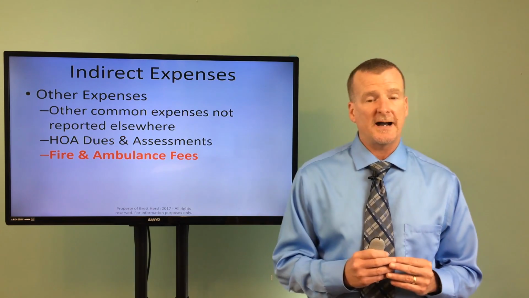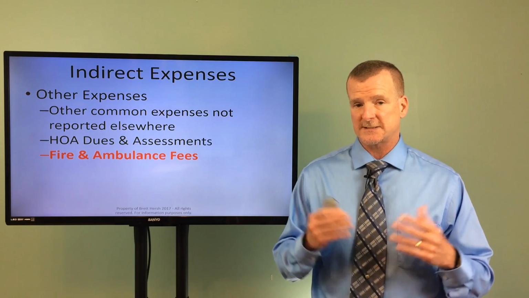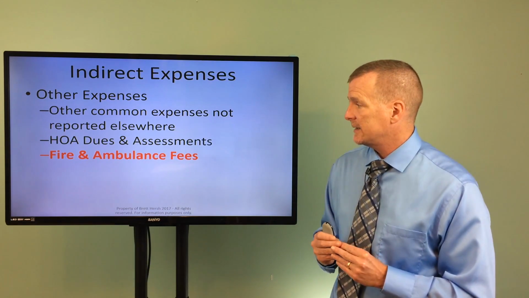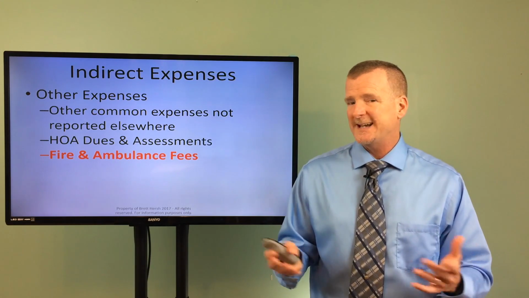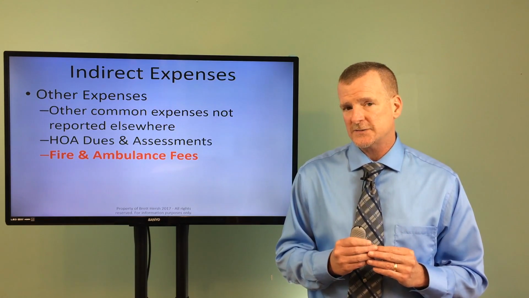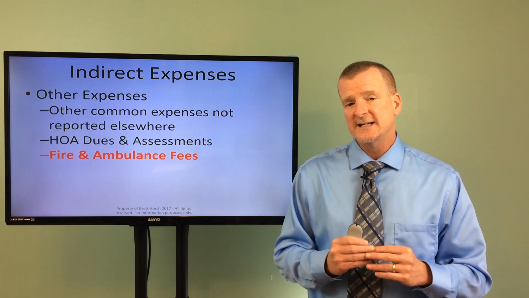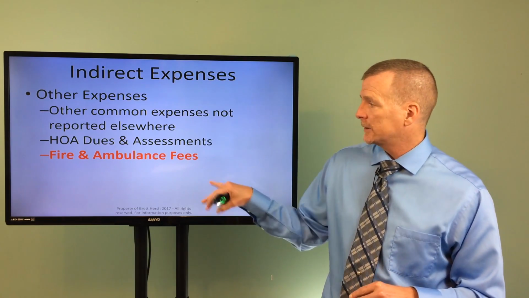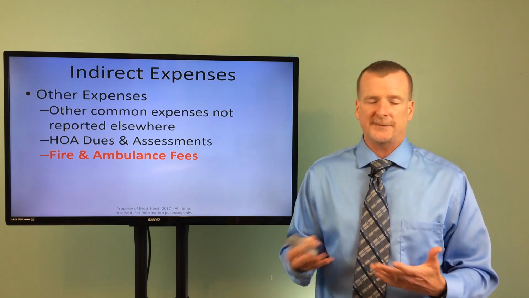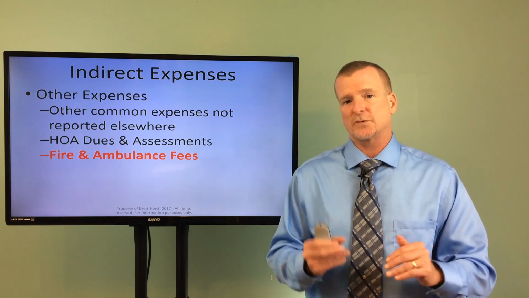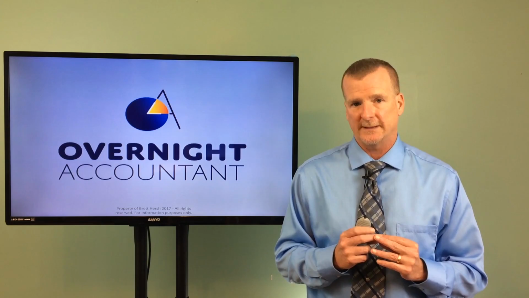Also, many of you pay fire and ambulance fees. It's not really a tax. It's a separate bill. Don't forget that. Also, and don't forget utilities, I don't think I put it in there, but trash removal. Anything that benefits the entire house, and also you can relate to your home office, is deductible. Trash removal would go in this section here. Some would consider it a utility. Depends on how you argue that, but still it's deductible somewhere on that 8829, so don't forget about it.